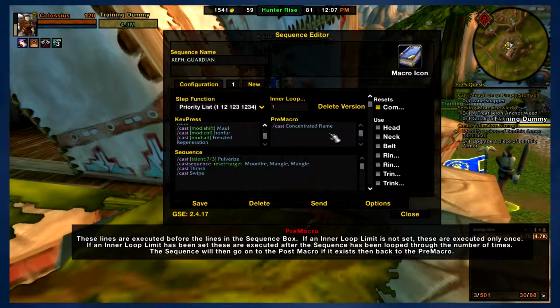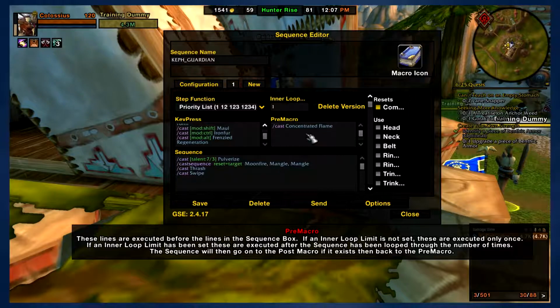So all of the abilities, or all of the past videos where I've said you have to change it to whatever your new essence is, you're going to have to come in here and change it accordingly. You don't have to do that anymore. So it's kind of nice. Unfortunately, I can't go back and redo all those videos to tell people that, but it is what it is. So your 8.2 essence for your Heart of Azeroth will go under pre-macro, and it'll use that on cooldown.